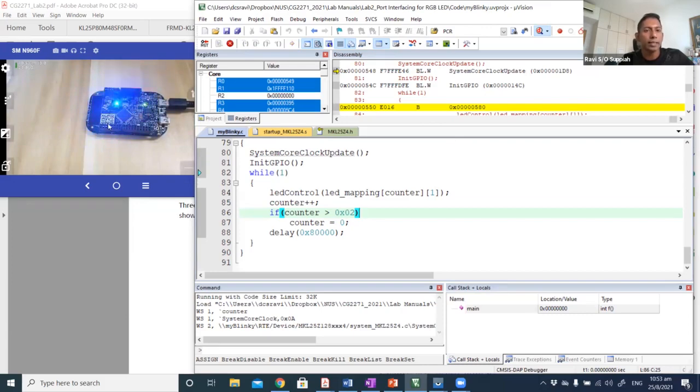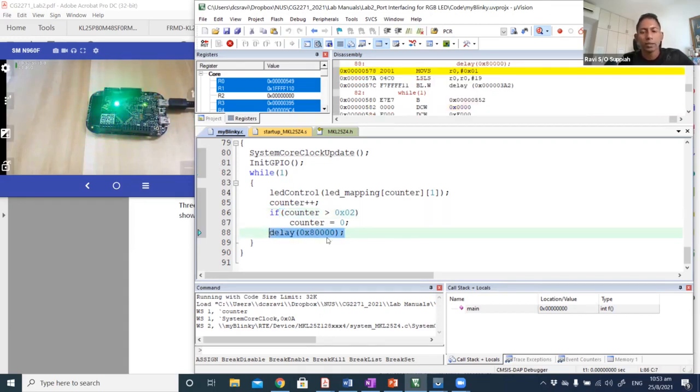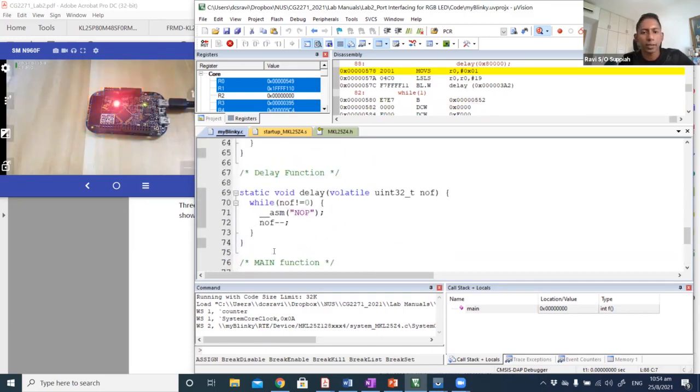Now, when I run the code, you can see that the LED is flashing. In order for you to see the LED flashing, you need to have some delay. This delay code I will upload to Luminus. It is just a function with a loop to do a no-op. A no-op is basically to just waste time.